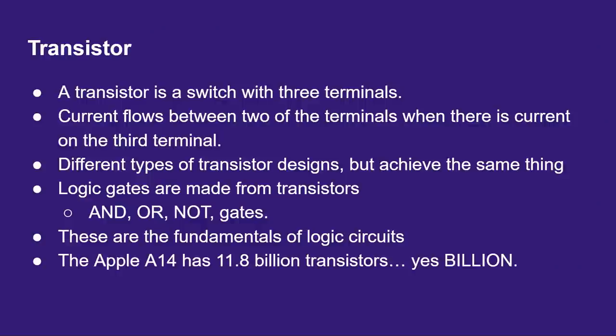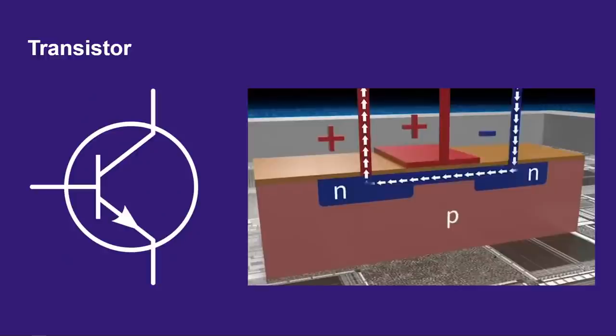Now, when we're dealing with building circuits, logic circuits, processors, CPUs, we start with these very fundamental building blocks called gates, an AND gate, an OR gate, a NOT gate, and so on and so on. And you can build those up using transistors. So here is the symbol for a transistor. And as you see, the three pins, the three legs on it.